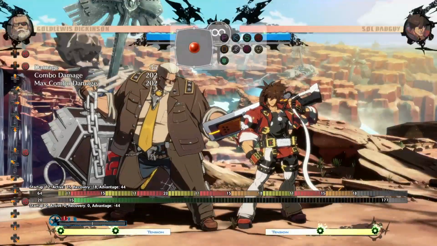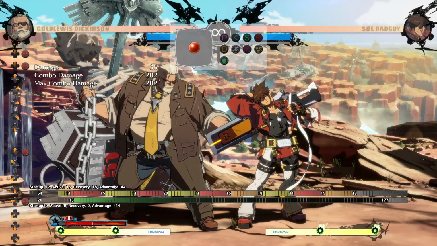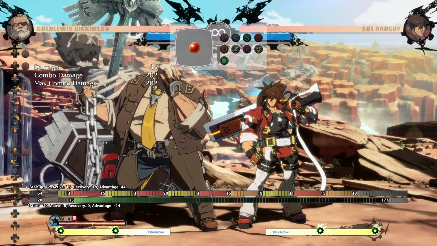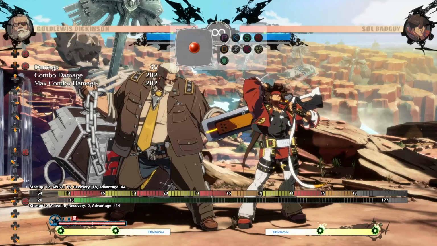It's insane how much damage you get off of a low. Characters with high-low mix-ups get nowhere near that amount of damage, even with meter. Even if they spend meter on the mix-up, like they do the mix-up and then RC to confirm it, it's a wild amount of damage. And that is something that we really, really need to take advantage of.